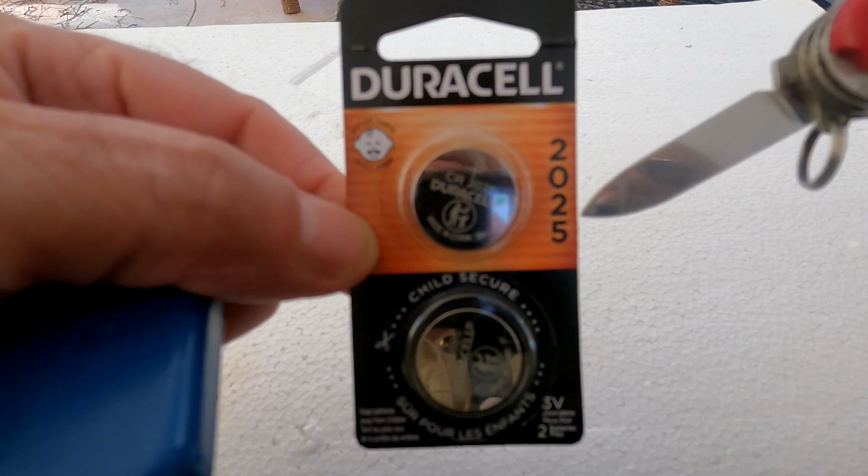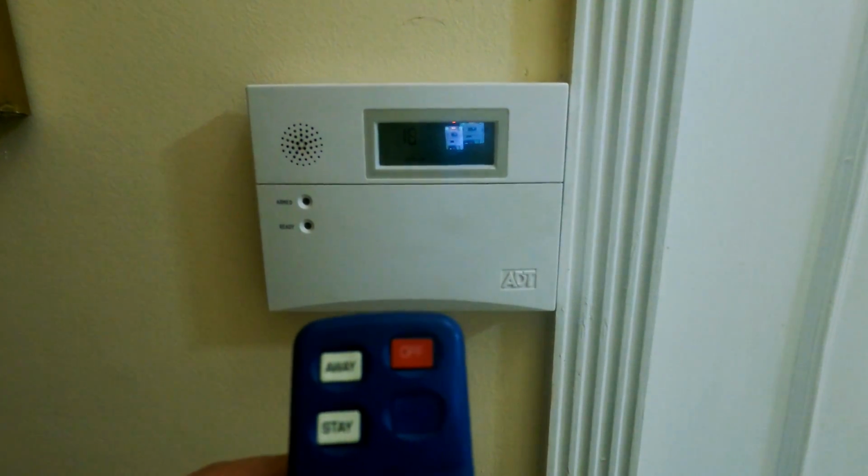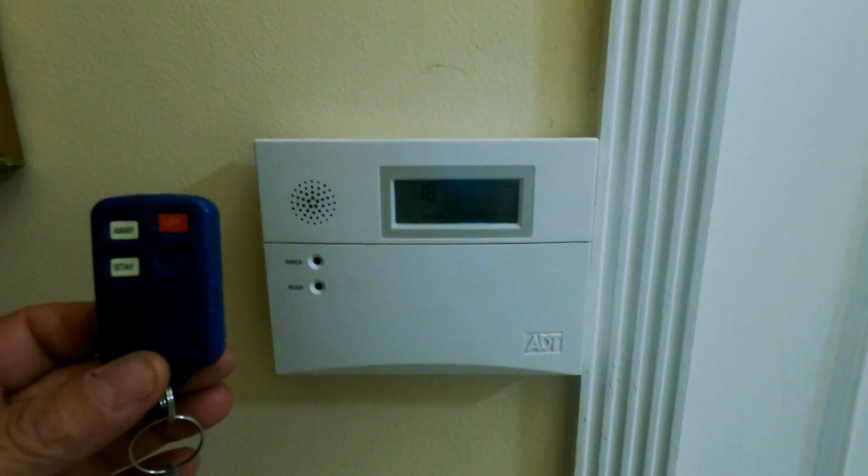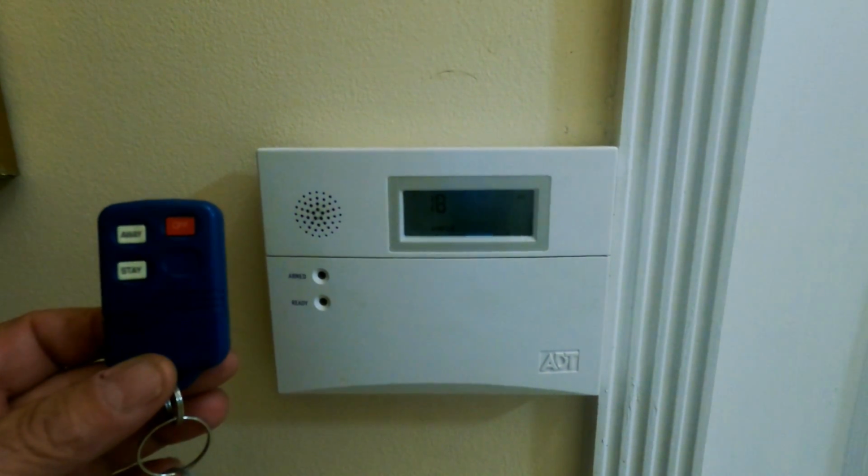On some models, once the battery voltage drops to 2.3 volts, a low battery message will display on your keypad when attempting to use it.